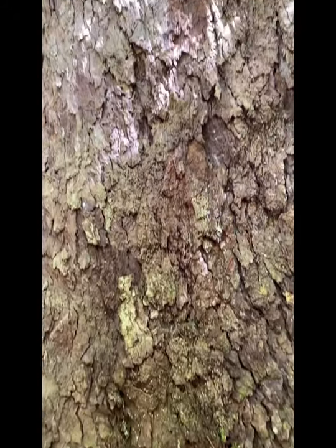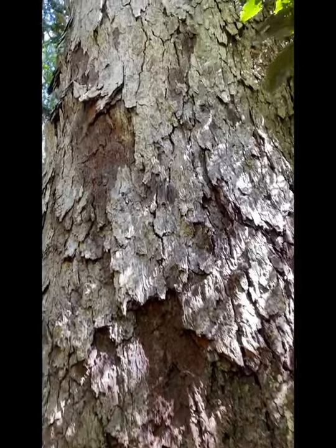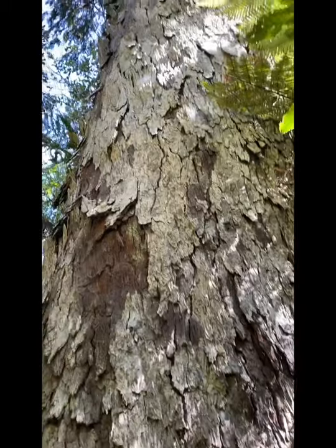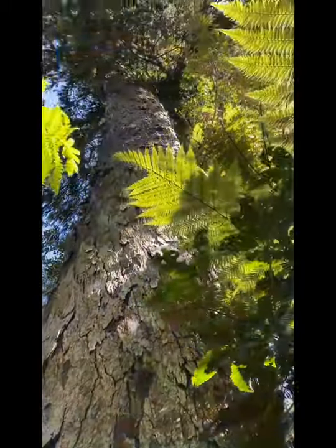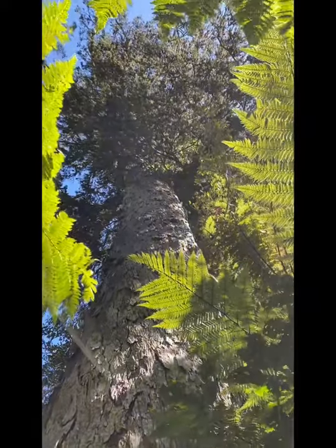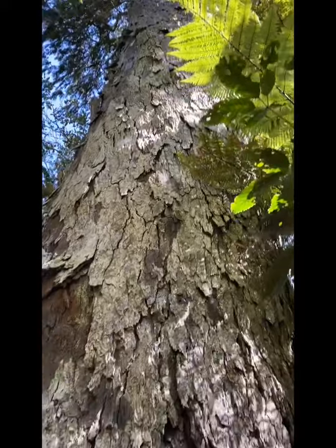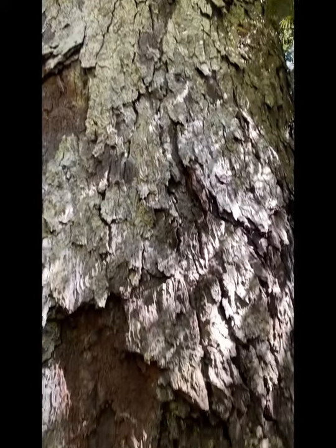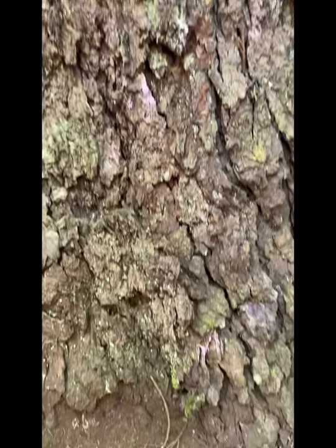90% of that water will come back out into the atmosphere. The other 10% comes down in the cambium layer and feeds the tree with that rich sugary sap. Look at the size of this tree! Where does the water come from? Out of its root system. Its root system is the same size as its top. What you see at the top of a plant, of a tree, any plant, is the same size as its root system.